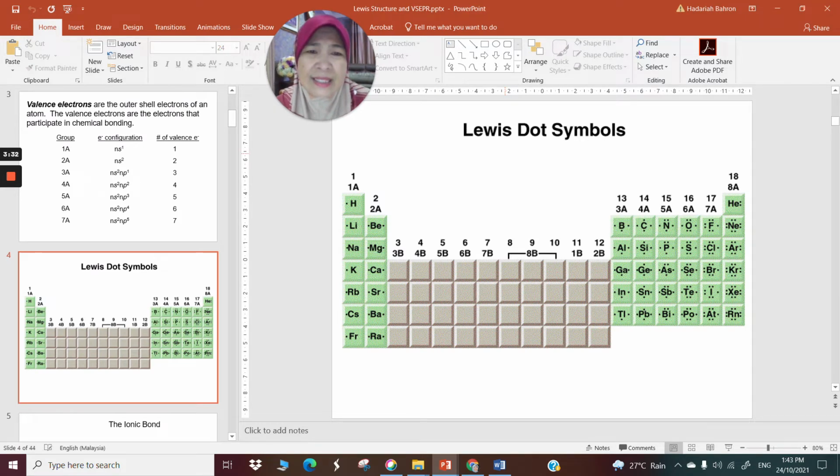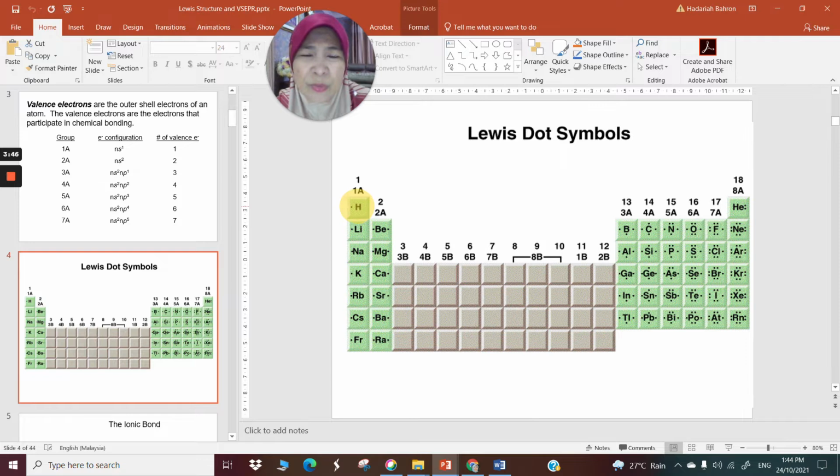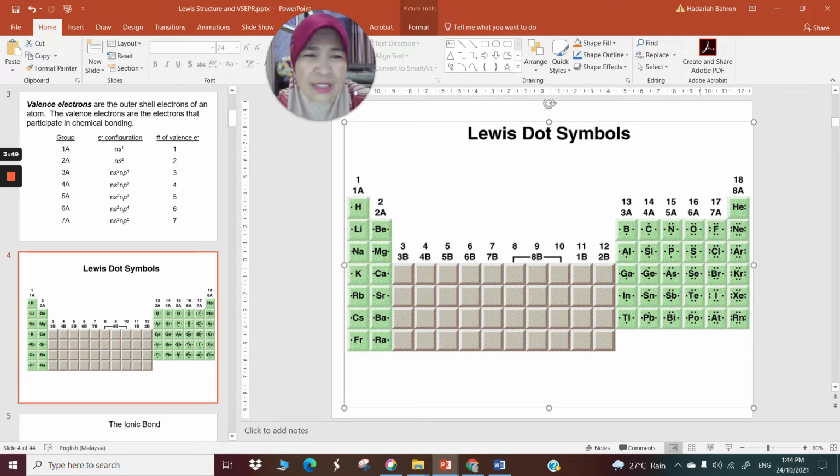If you look at this diagram where the valence electrons are presented as dots for each of the elements in the periodic table, you're going to see that all those located in group 1 have 1 valence electron, and those in group 7 have 7. For example, fluorine: 2, 2, 2, and 1. So that is 7. Chlorine, 7, all the way until astatine. And this is how we determine the number of valence electrons in each element.